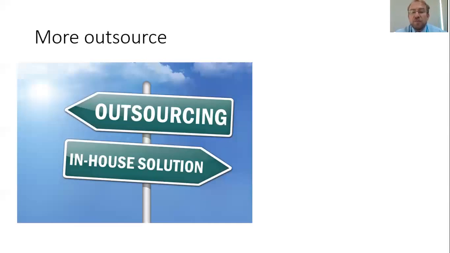Finally, a visual representation. I just went into Google, wrote down outsourcing and got this image. It's a nice image because it gives me the opposite of outsourcing, which is in-house solution. And that helps me to remember the word, and it helps me to give the word more meaning, more context. I know where the word could be used. So that's my permanent record.